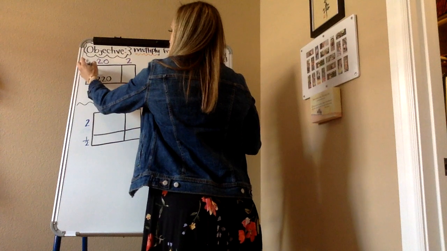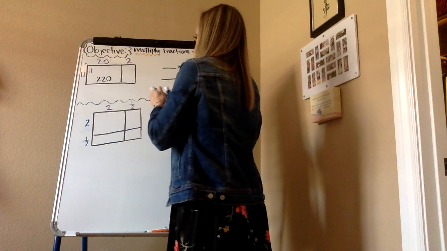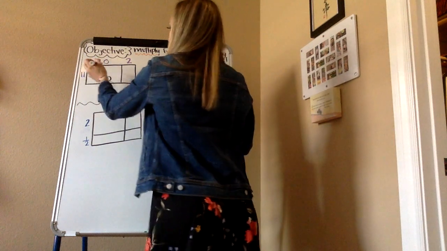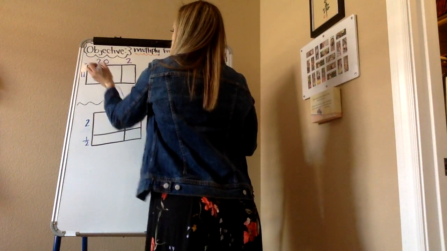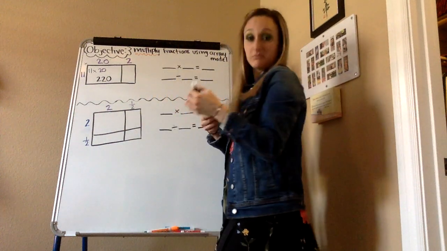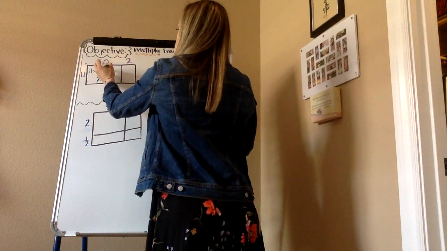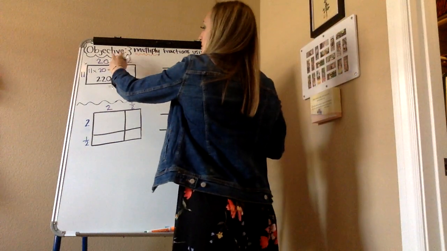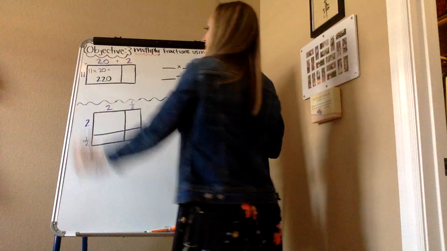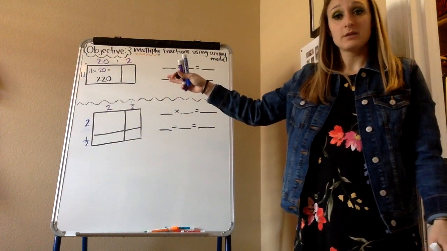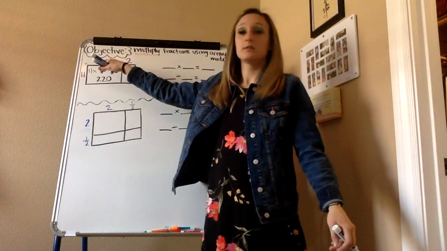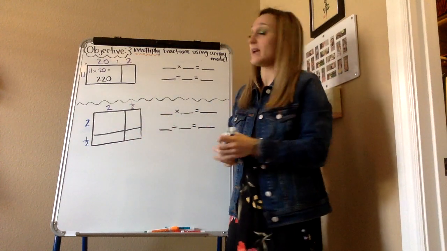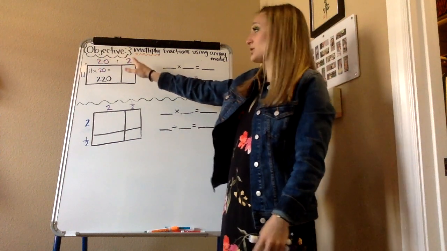20 times 11 should be 220. So in this box, I did 11 times 20. Okay? And that's going to equal 220. And what we're doing here, you notice there's two numbers up at the top. What's happening up here is this number is being split by its place value. So it's saying I have 20 and I have 2.